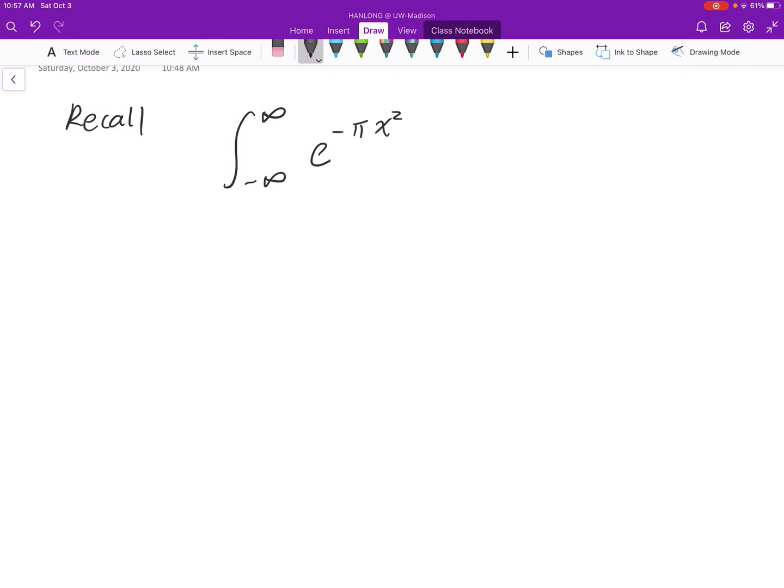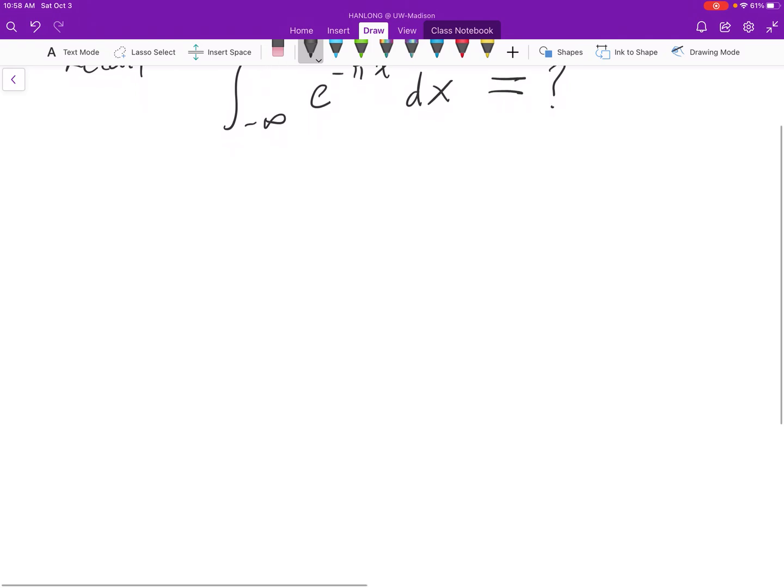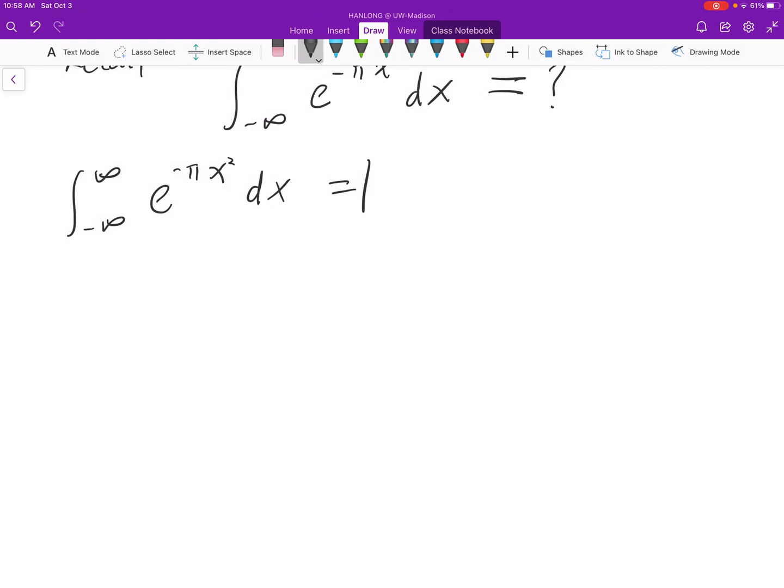Minus dx. Actually, I think this is the first integral you meet in real analysis which is very tricky to evaluate, but it turns out the result is very good. So I can show you first the result is 1, but you cannot use integration by parts or whatever other method to evaluate this. You can try it, but it doesn't work.